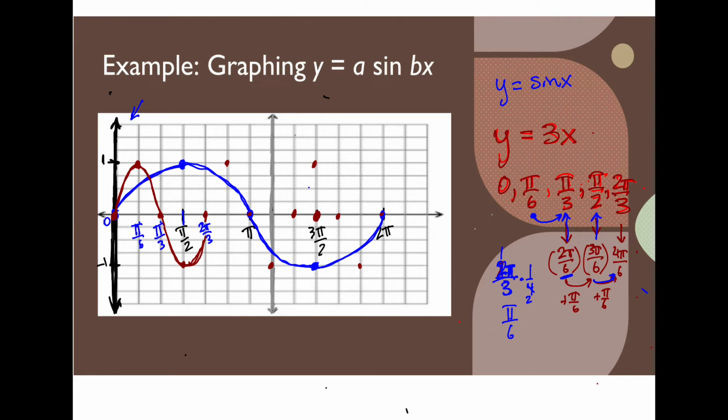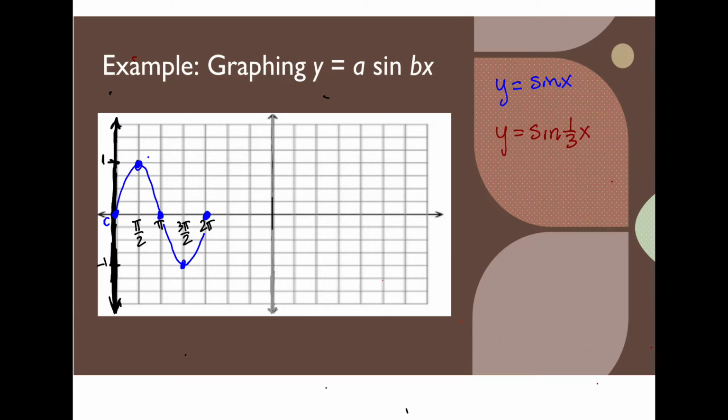So I think I made an earlier thing. I said the wrong thing. So I just want to point that out. This 3 pi over 2 was not the end point. It was 2 pi over 3. I had that backwards. So anyway, I erased that. But you'll notice that now I've been able to get 3 periods in here. So where I had 1 before, now I have 3 full periods. The first one ending here, the second one ending here, and then the third period ending at 2 pi. So it actually tells me, comparative to the original graph, to the parent graph, how many periods now I will have between 0 and 2 pi, that multiplication by 3.